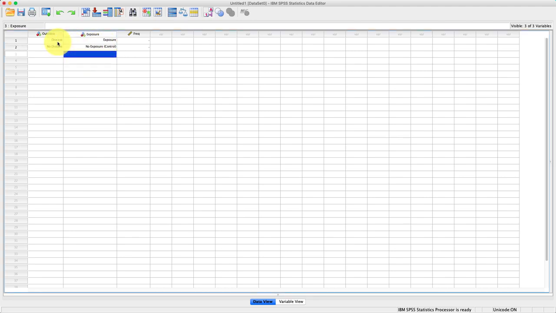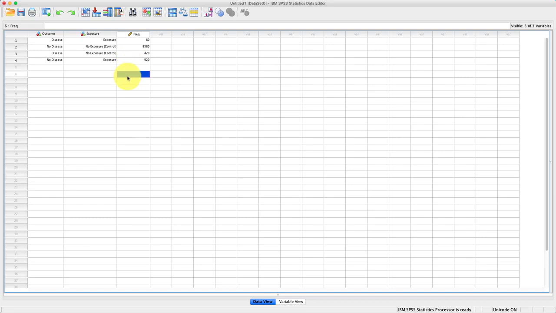So for the disease and the exposure, we have a number of 80 cases. This is what we had in our 2x2 grid. For no disease and no exposure, so this is our true negative, this is going to be 8580. For the disease and no exposure, we're going to have 420. And finally, for no disease and exposure, we're going to have 920.